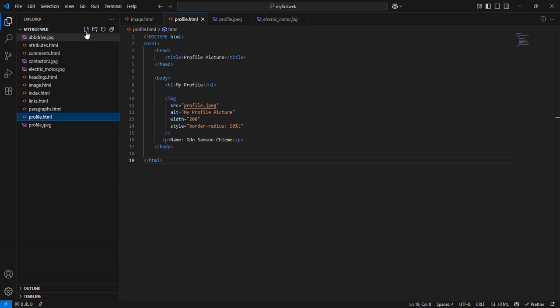You want to create a file here, you come here, click, you see new file. If it's a folder, you click it. If it's a file, click it, a normal click, then it will open. Then you type the name of the file .html. That is what I did. Typed profile.html, and we had this page.